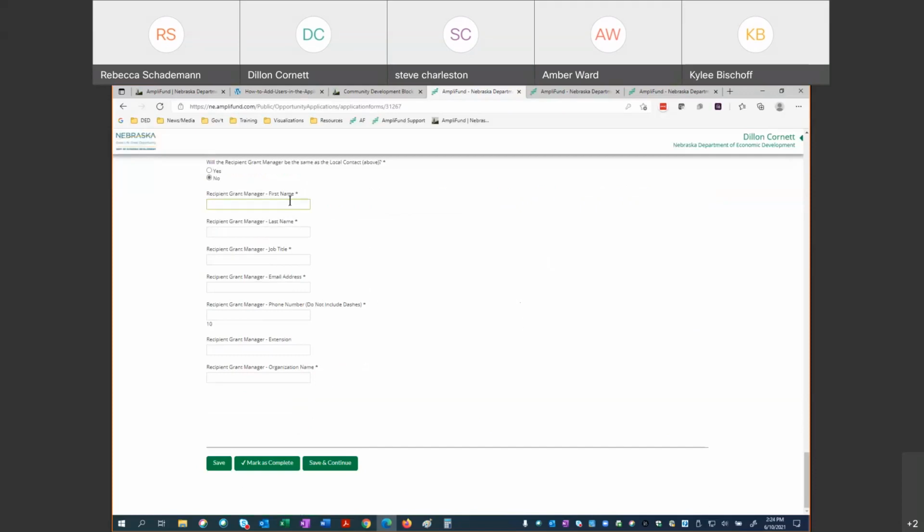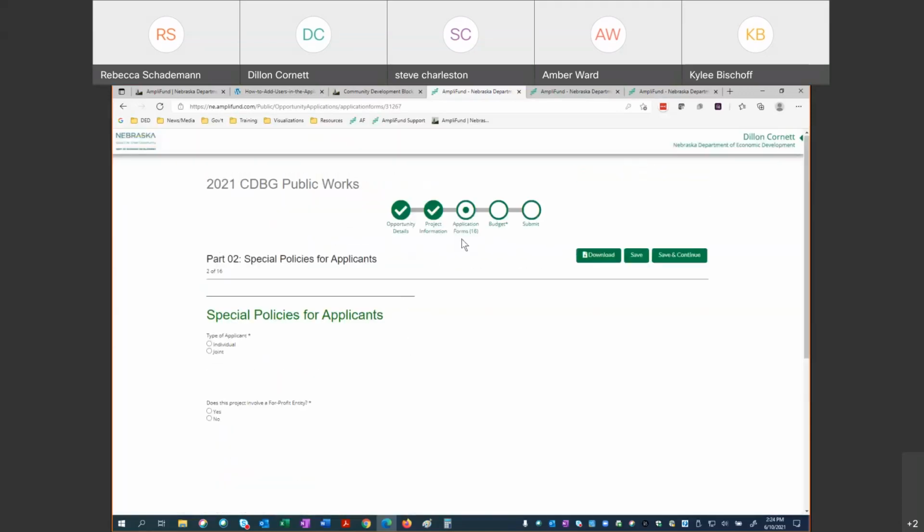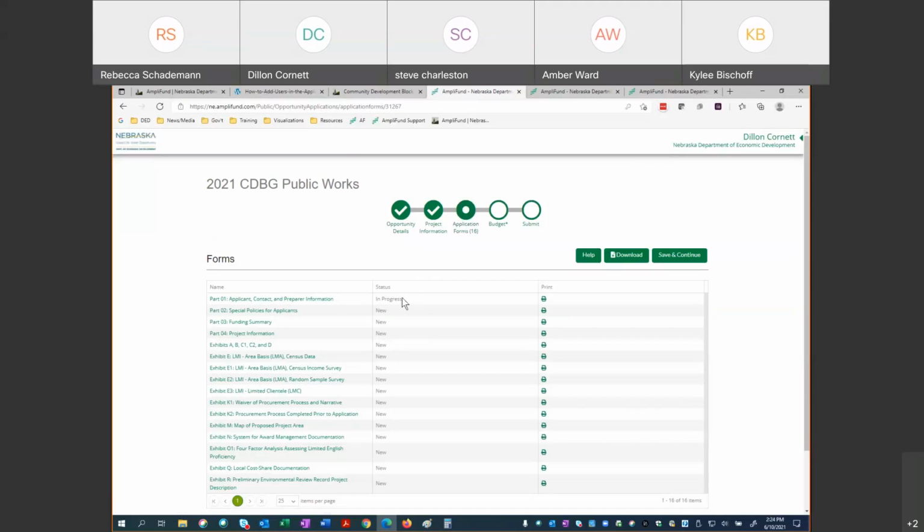So as you have seen, I've not entered information in each required field on this form, so I will get an error if I try to mark this form as complete. It will tell me I have more required fields that are blank or have invalid entries, and each field will populate some red text to flag those fields. So in that case, I'm just going to save and continue. If I go back to the application form by clicking this button up here, you can see now that the status has changed to in progress.